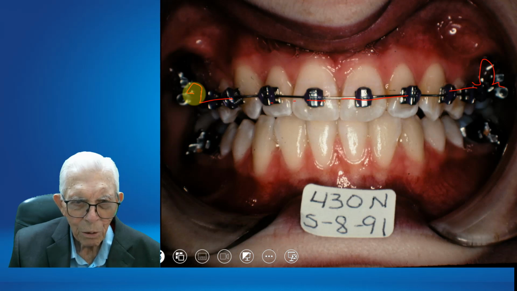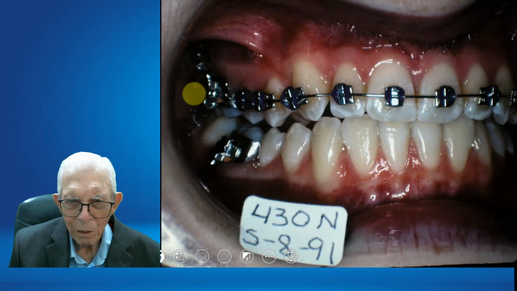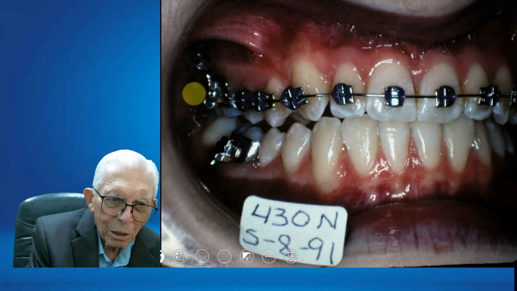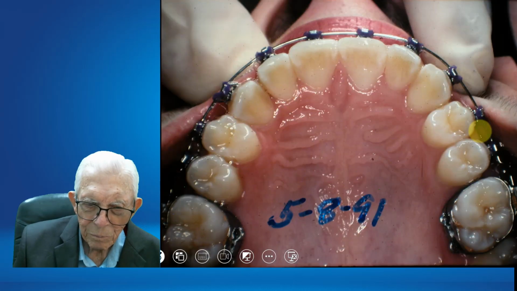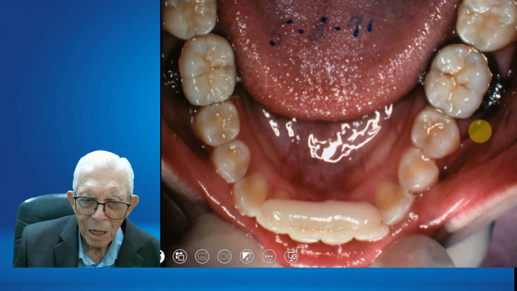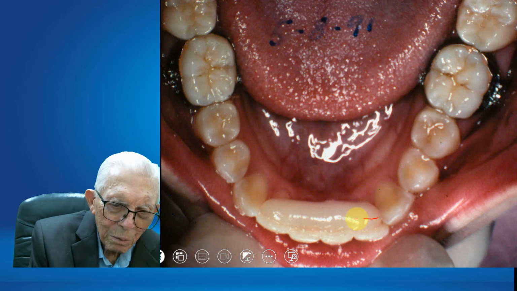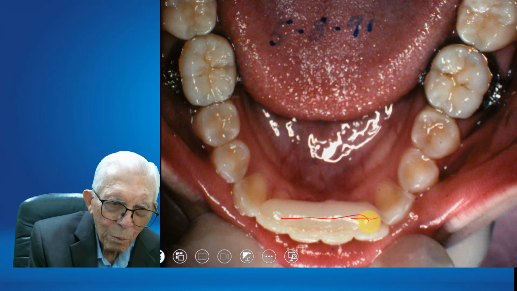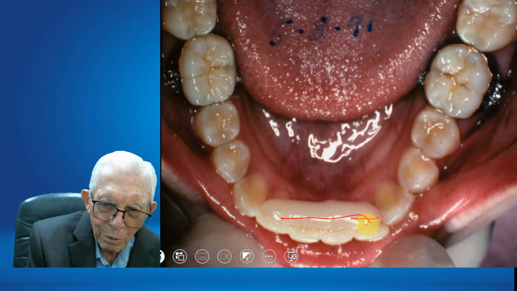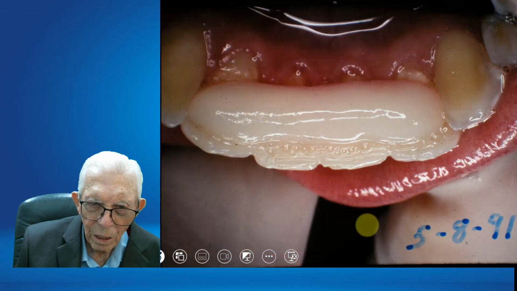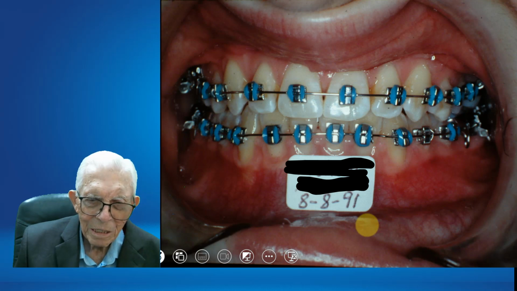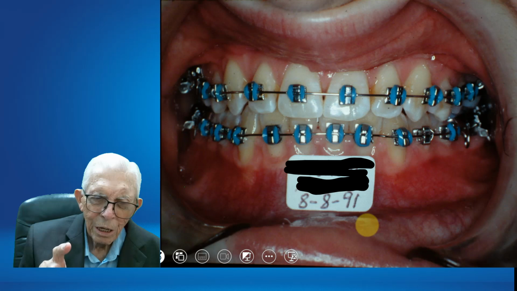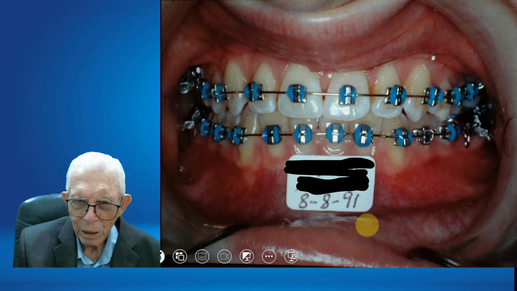And then we turned it loose, and the bite closed back up again, and these teeth came back down a little bit. So we put something in here to keep it open so they would stay in that position. Now we went along for a while, and then can you imagine what takes place by us doing this?